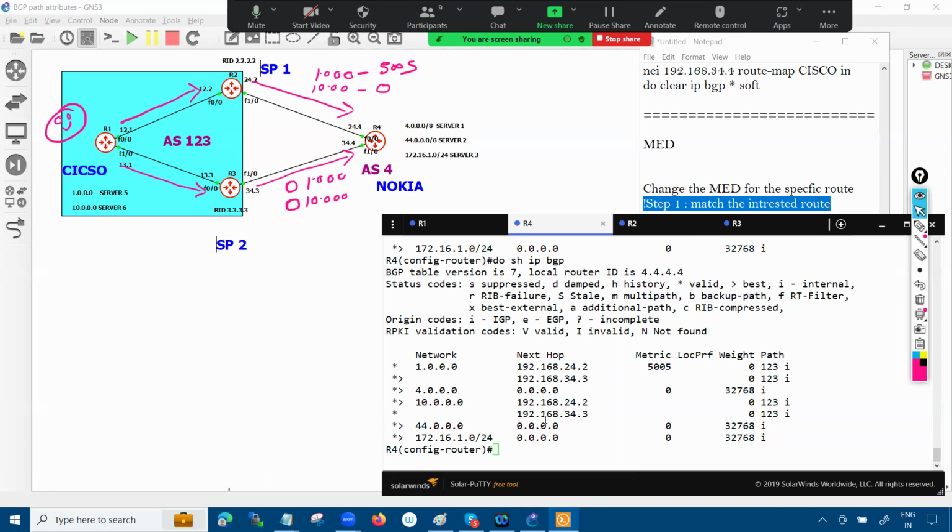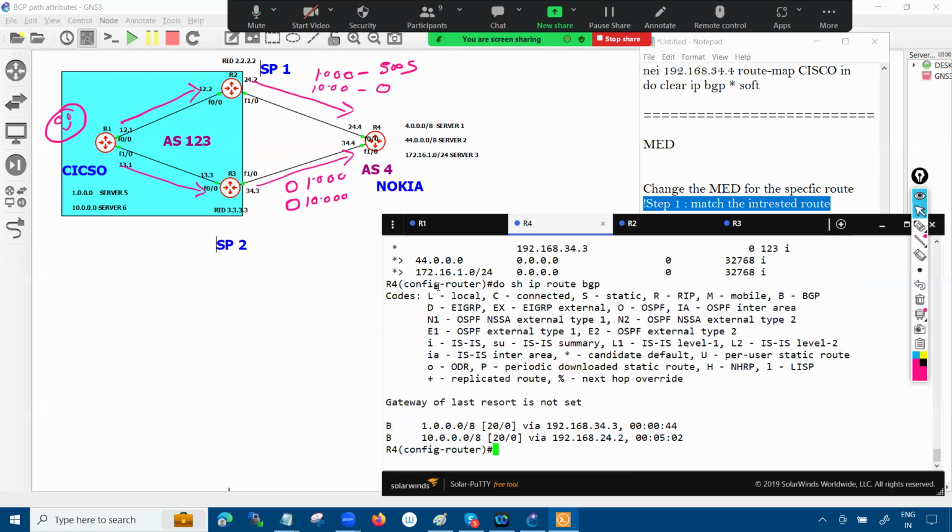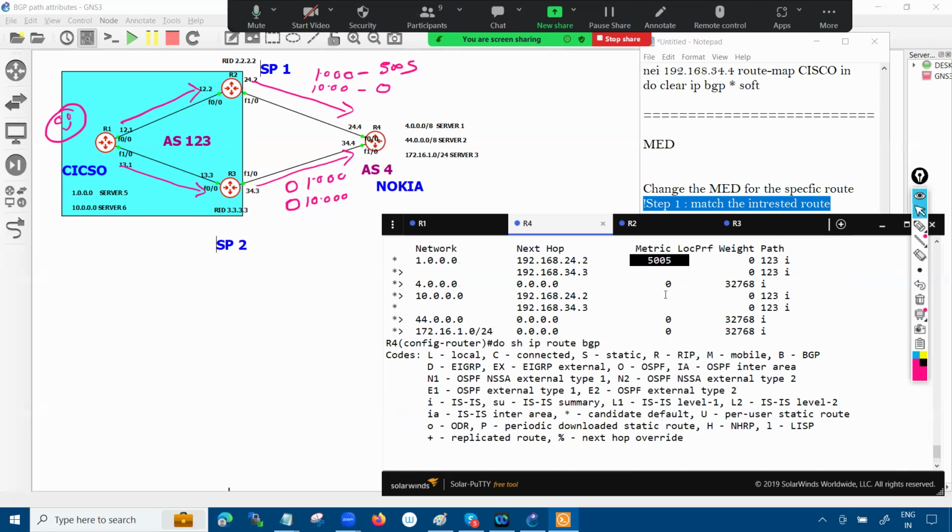Even if you check the routing table right now, do show ip route bgp. Whenever R4 sends traffic to 1.1.1.1, Cisco will receive the traffic via R3. But whenever R4, or we can say the Nokia, sends traffic to 10.0.0.0, Cisco will receive the traffic via router 2. All good? This is happening because of the MED.